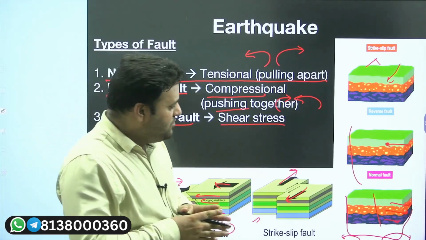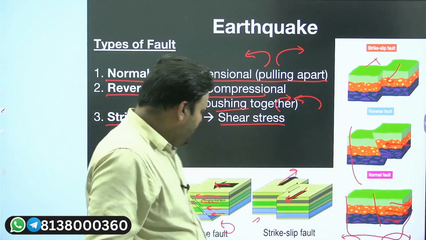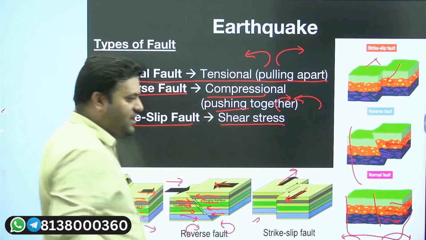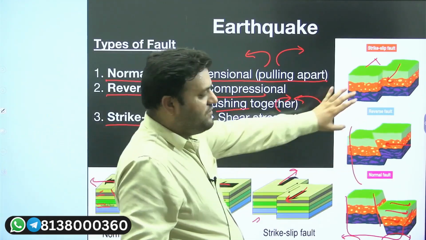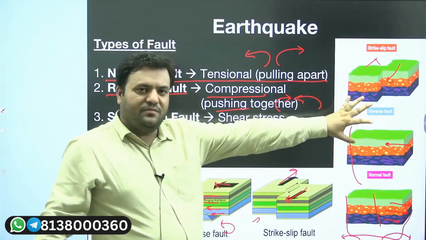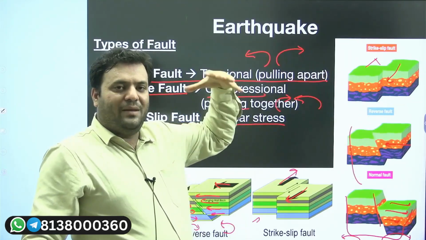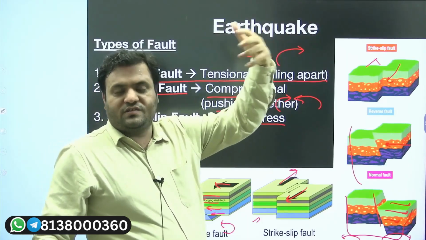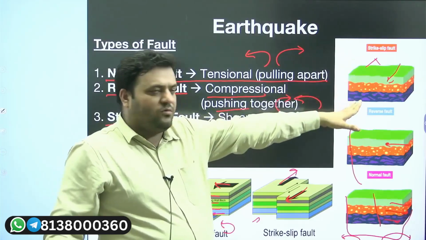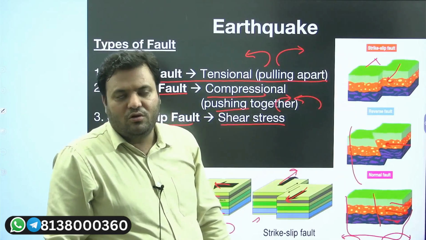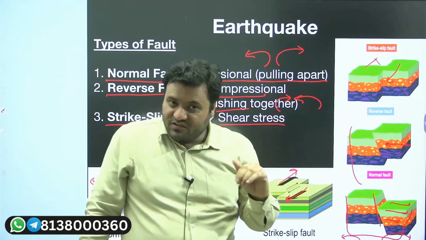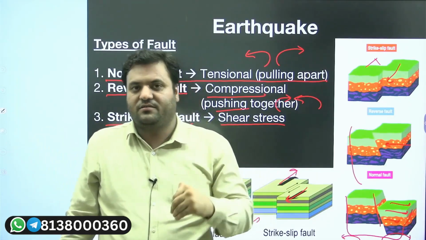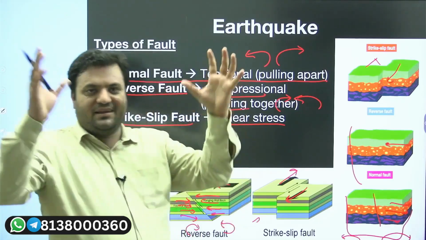Again, I'm telling you, this is the normal fault when we have a divergence. This is the reverse fault when we have convergence. And when we have complete boundary movement, similarly the stress builds up in the plate and on the surface of the plate in terms of rock blocks. In faults, we can say that is what develops. I hope you remember, faults actually take place on the surface part of our plate.